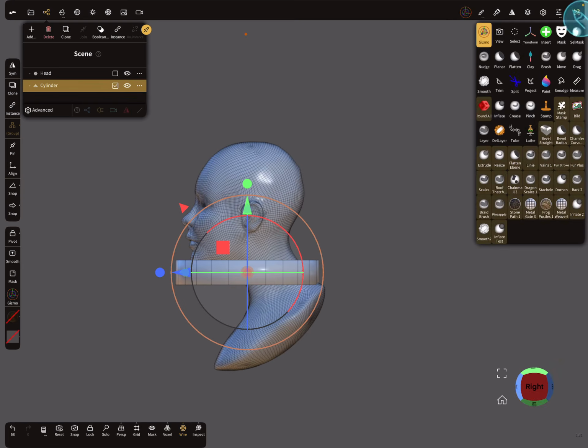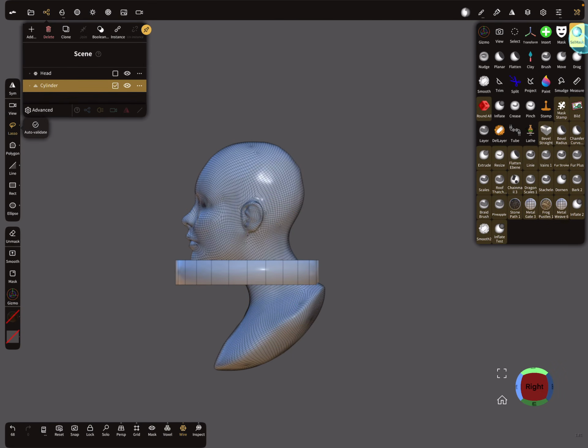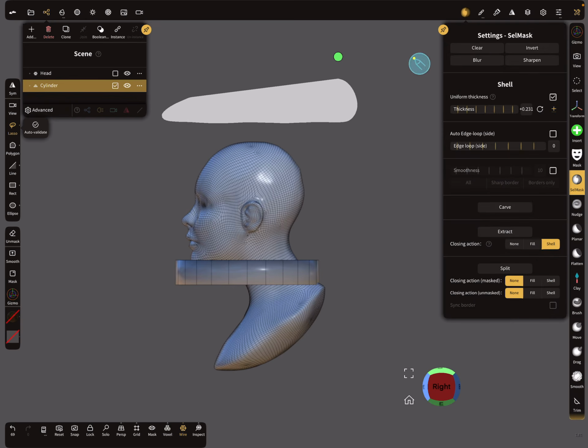So the next thing is we need the cell mask here in the tools menu. We can choose the lasso option, and mask this part here. And in this submenu of settings from the cell mask, you can split your object.